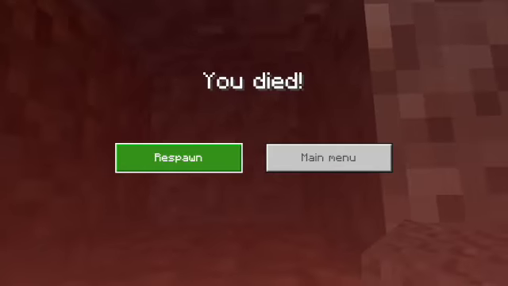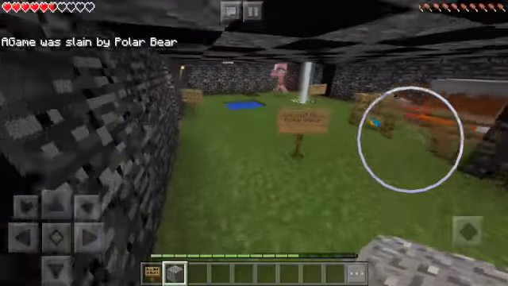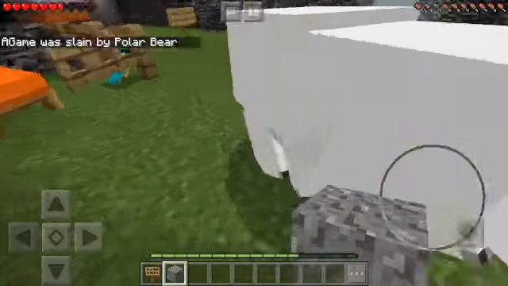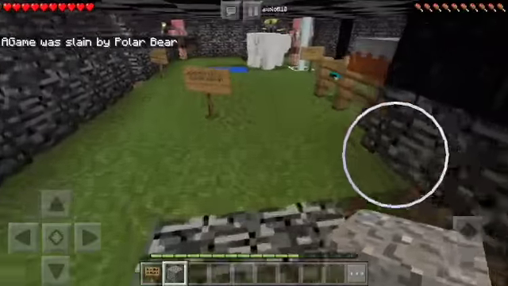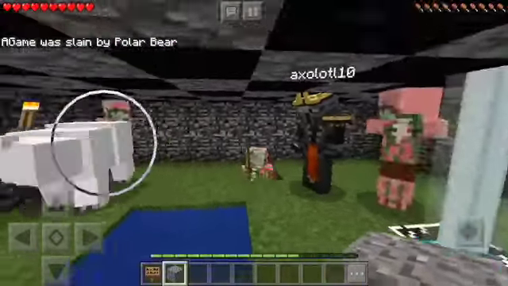Ow, what are you doing? Why did it kill me? He's killing me! Ow! These things are so strong. Should I get rid of them? I'm such a noob, I didn't even know I died. Polar bears can kill. They're angry at me for some reason. Stupid polar bear.